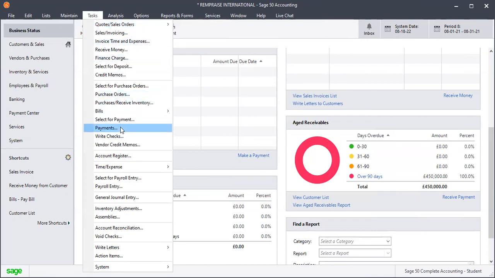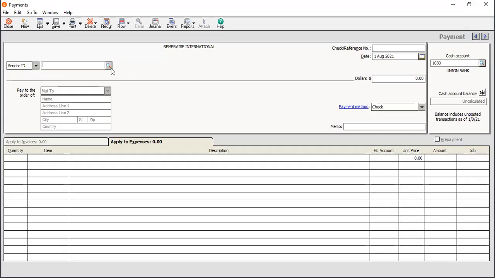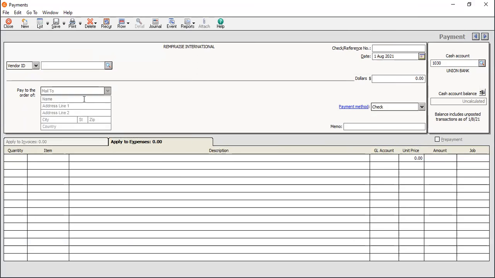One, you go to payment. Since you are paying from one bank to another bank, let's say we don't have money in Zenith Bank, but let's take money from there. Let's take an overdraft. Come to this place. You don't need to create a vendor ID since there's no vendor this time around. We are our own vendor. You can say ourselves, or the name you want. You can put Union Bank there, or any bank. Then the check number of the check, let's put it there.